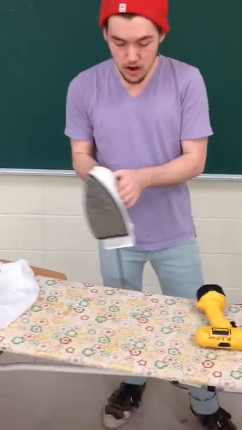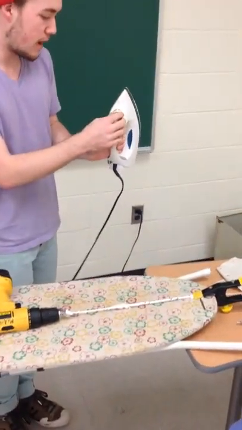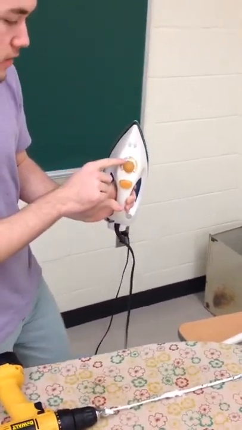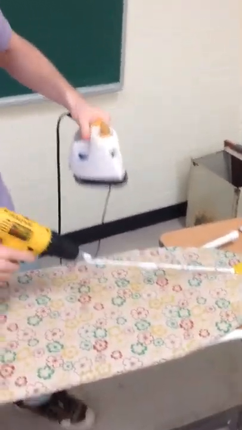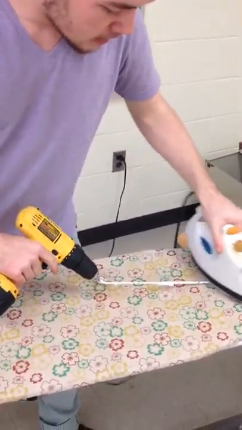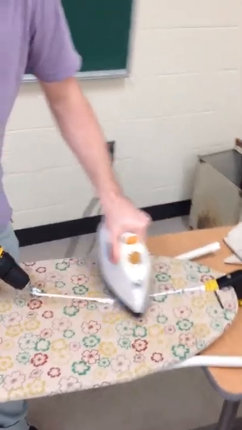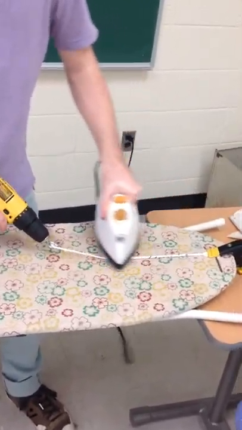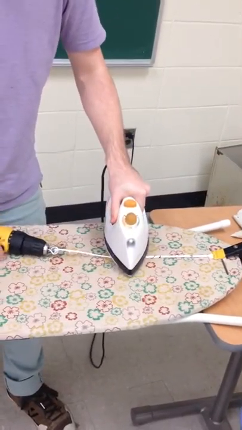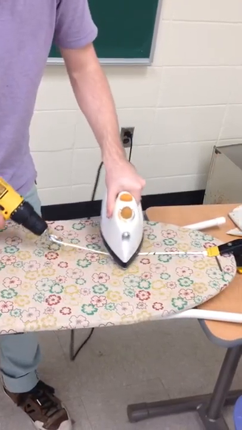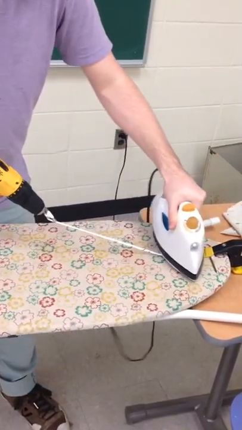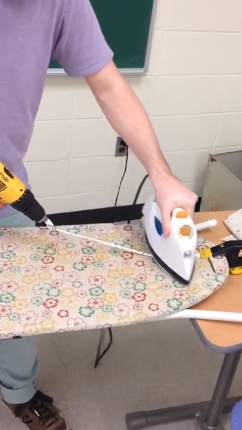Then take your iron, which is on, and set on this one to about three. About as hot as the dry settings go. And then start heating the bag. You want to heat the bag section more than the handle section. Basically, ignore the narrow part where the handles are for now and just focus on the bottom. Because the thick part is the thing where you're going to need the most work.